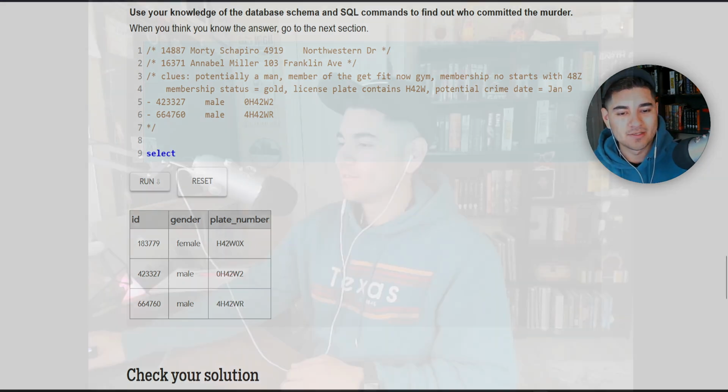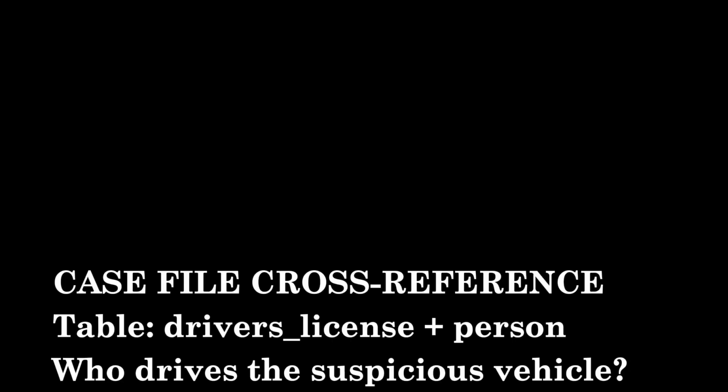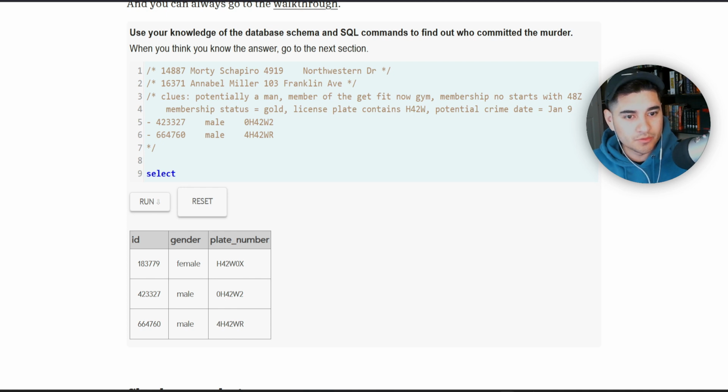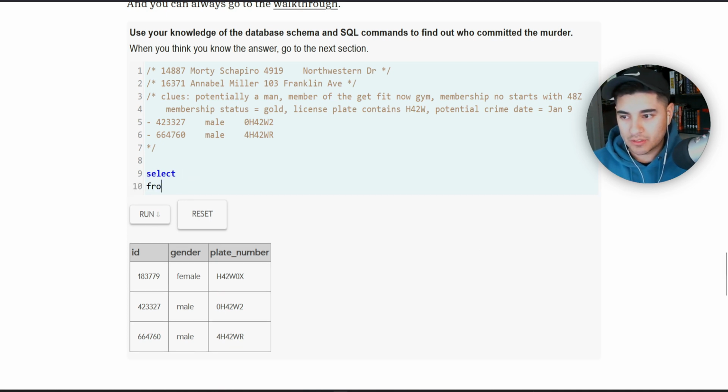Switch it up a little bit. So we've got information from multiple different tables. And what we need to do now is grab a little bit of information from this table, grab a little bit of information from that table, maybe grab a little bit of information from another table, and we have to be able to accurately connect these tables to return data that we care about. And now what we're going to do is join on a couple tables, but for now, let's keep it simple, right? We're going to start with the driver's license table because we have that information.